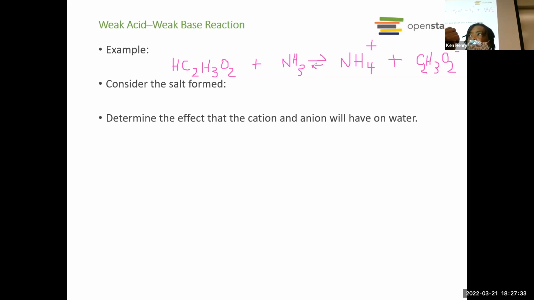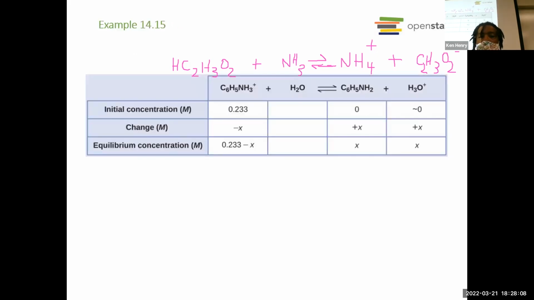So it depends on your arrow. The arrow itself technically should be like this, where this guy is a bigger arrow going in this direction than it is in that direction, because it's harder for us to separate the hydrogen off of the acetate than it is for the production of the ammonium ion. Okay. So then this would be basic. Yeah. Does that make sense? Okay.